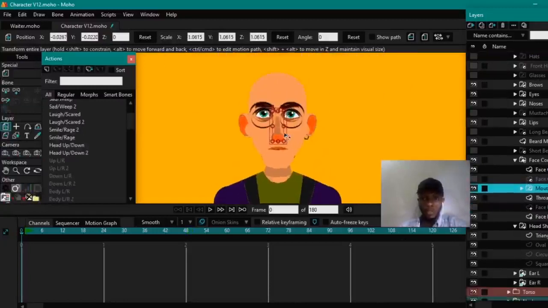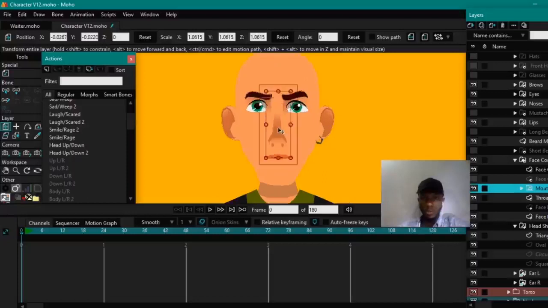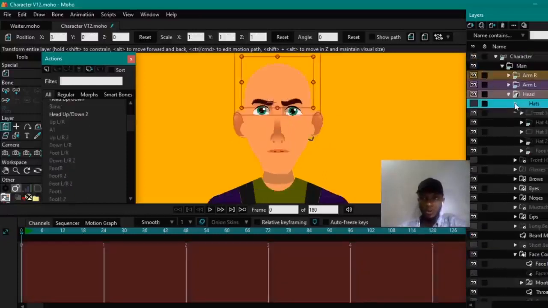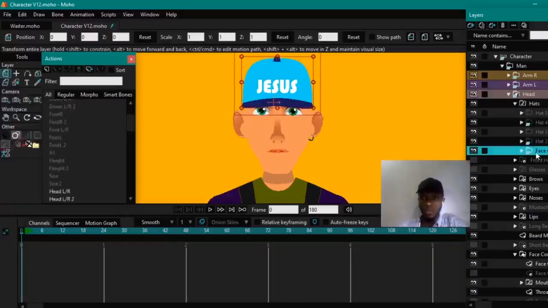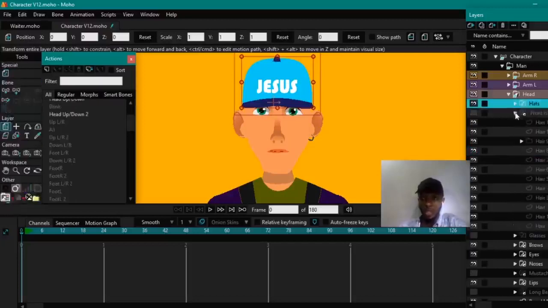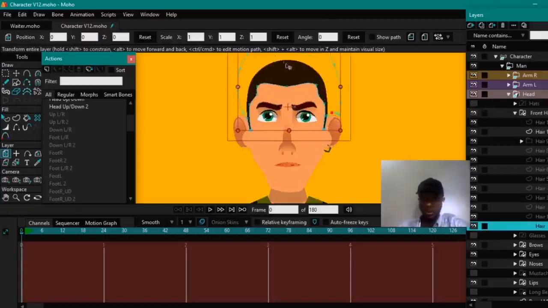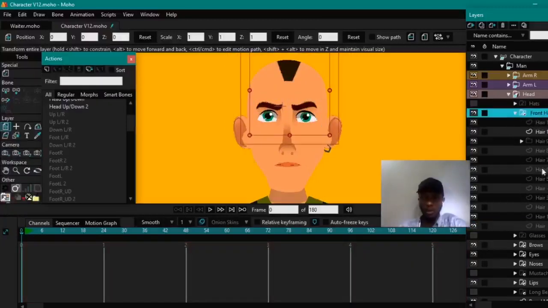All right, so what else you need to do is you can now come back and start creating a hair. Open the hair layer. Within the hair layer, create your hair, or you can duplicate the ones we have. Create a hair within here. Front hair, create a new layer in here. Create your front hair. Let me turn on the hair layer. Create the front of your hair, what you want your hair to look like. As you can see, the parent folder, or the parent layer, is already masked.